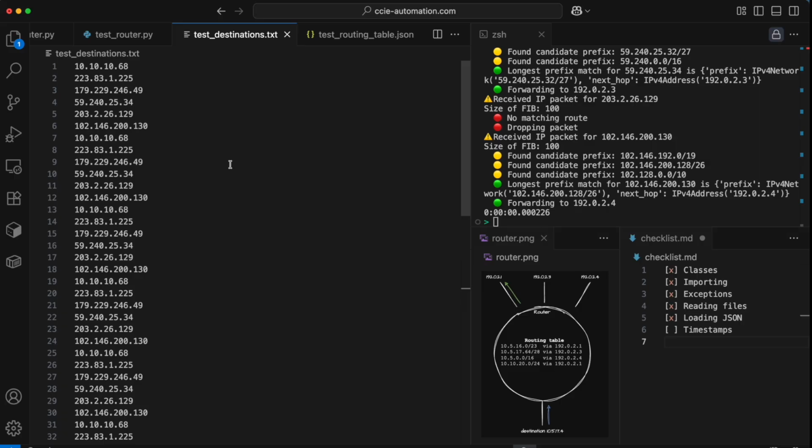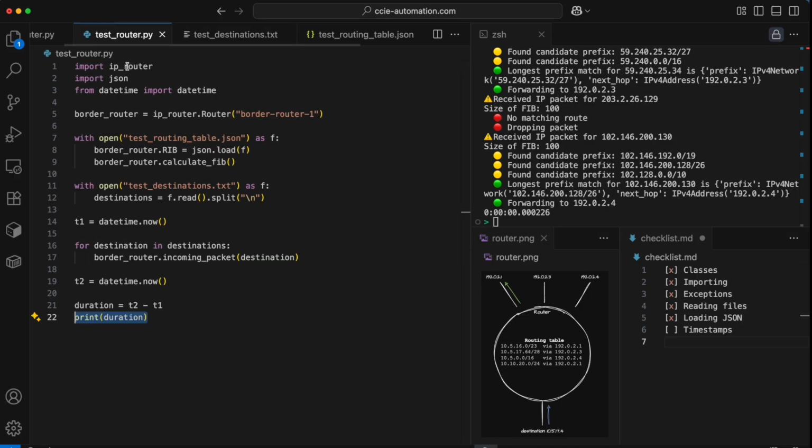So I need to count this dynamically depending on what's in my text file right here. So that would be the length of the list that is generated based on that file. So that's what I'm doing right here. I'm generating a list of individual IP addresses. So the length of that list is the number of packets.